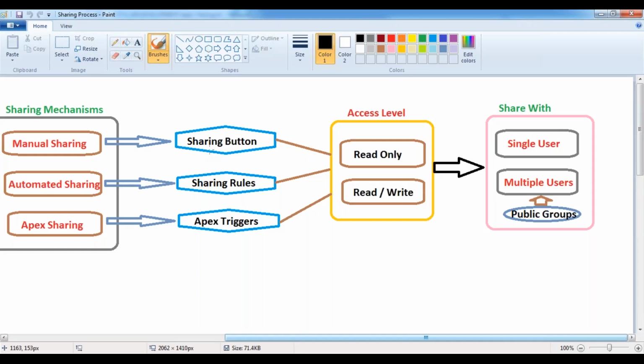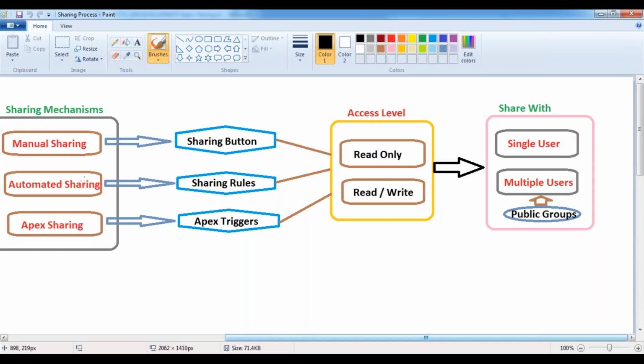But if I'm sharing the record manually and the number of records is more, then what can we do? I'm having 1,000 records available to share. If I'm sharing one by one like that, it will take more time. If I'm having some 10 records, then fine. I can spend some 10 minutes and share each and every record one by one manually to the people. But if the number of records is more, it will cause some issue. It will be killing your time. It will be a time-consuming process to share each and every record manually, one by one.